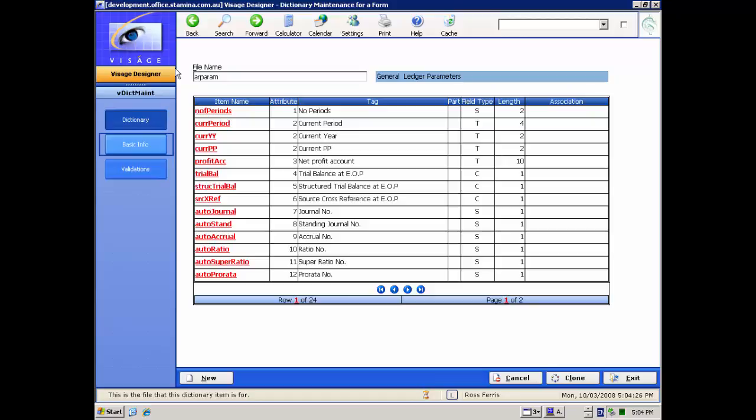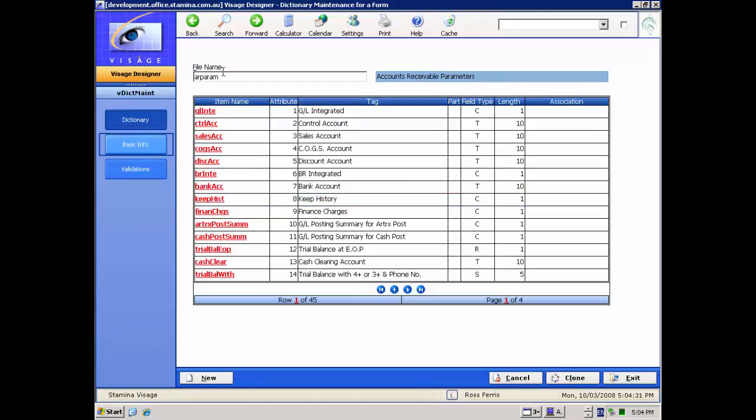This is what it looks like if it's the accounts receivable parameter record. This is what it looks like if it's the accounts payable parameter record, and so forth. So it allows me to set up a dictionary that basically just relates to a single item on a file, and I can then treat it as if it's a file. So I can do get values, I can do set values and so forth to go and get this control information and so forth out.